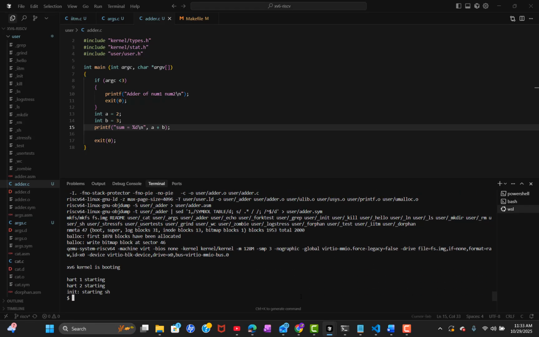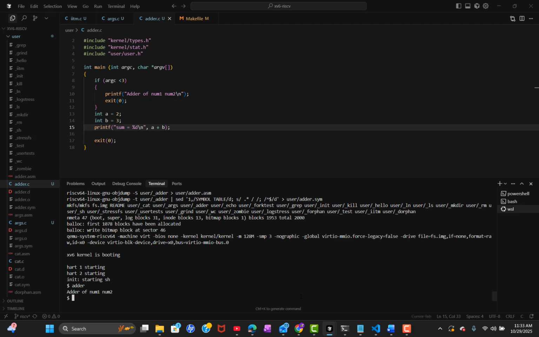If you are having some issues, that will be visible as we are compiling the program with the help of make qemu. So let us take adder of number 1 and 2. This is what we are getting, if argc is less than 3. Let us make some small modification.